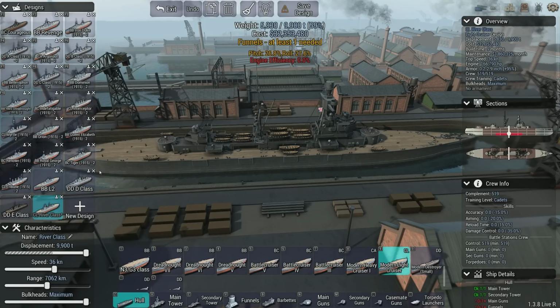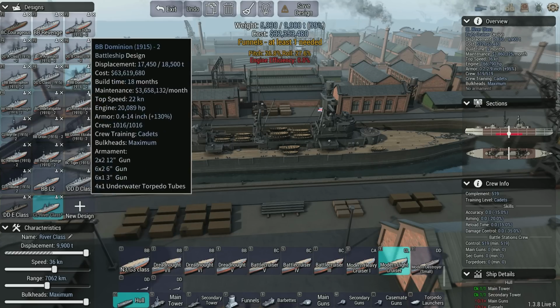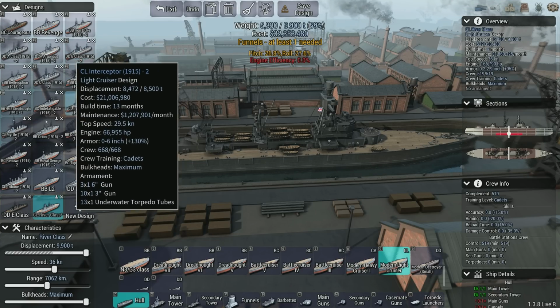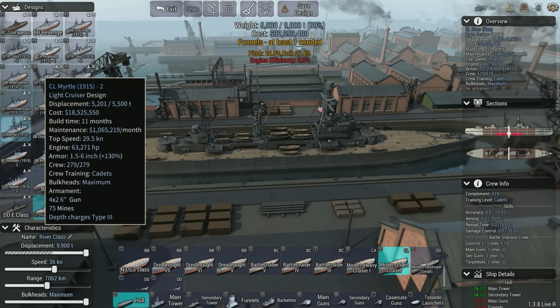We should have the Myrtle as our comparator, wherever that's gotten to. I can't see it. There it is. So they carried eight 6-inch guns and could do just under 30 knots. So these are going to be fast.